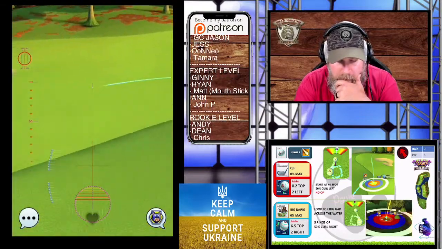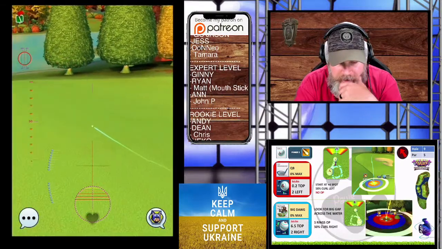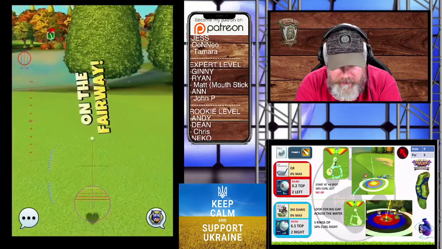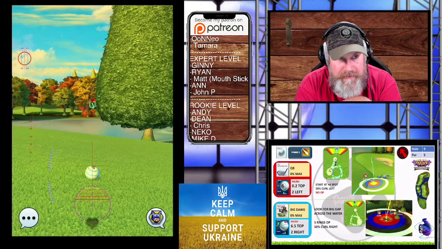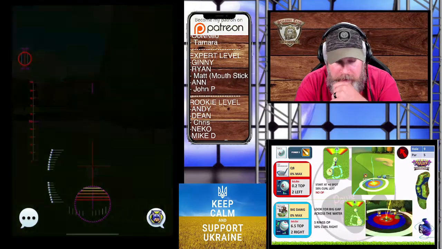All right, JB. Well, call me in a minute. I just need to be clear of this tree. See that tree right there? That's what I need to make sure there's a gap. You can see it straight ahead. That big gap is where we're going.